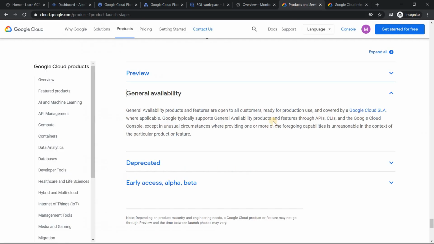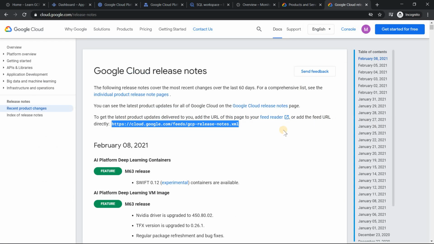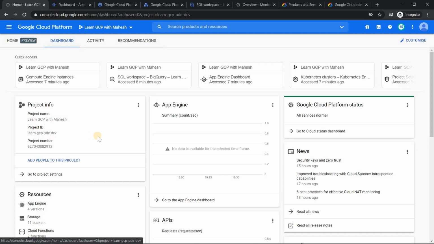So this way we know which product is generally available, which is going to be deprecated, which to position, which not to position. Because as a cloud architect, that's the main role, right? What component to use and whether that component can have support. What's the SLA for it? Those are all going to be decided by your release notes. Now, fortunately, we have a very good user interface to search for it.